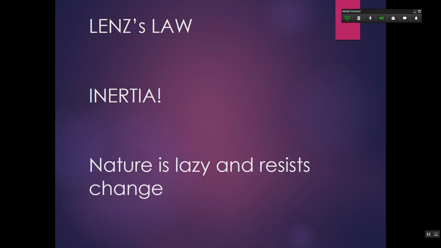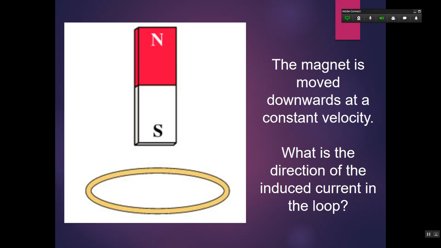So here I have a loop, and I have a magnet, and in this case, it says the magnet is moving downwards. As this magnet approaches the loop, there's going to be a change in magnetic field. And a change in magnetic field is going to induce a current in this loop. We're going to figure out which direction this current is. So let's break this down into two different drawings. We have the situation initiale.